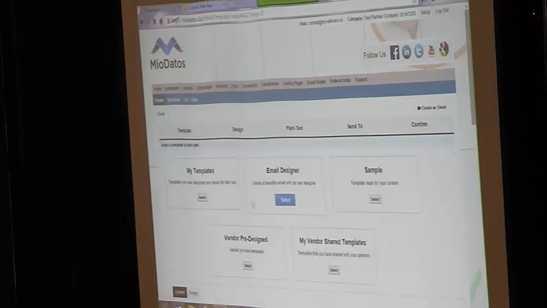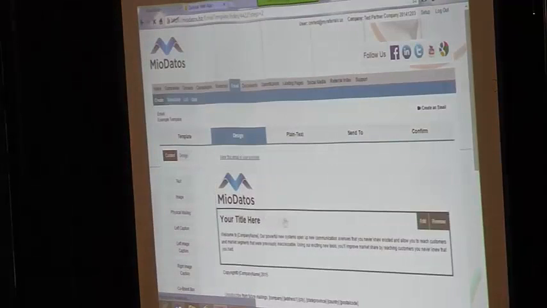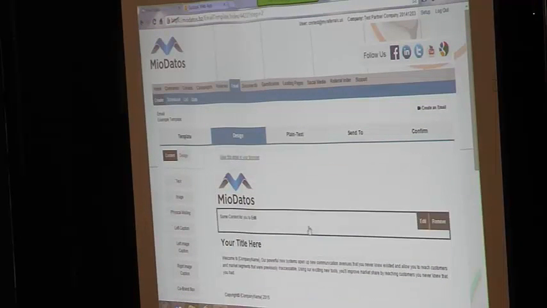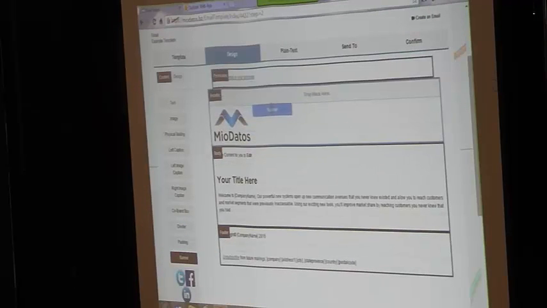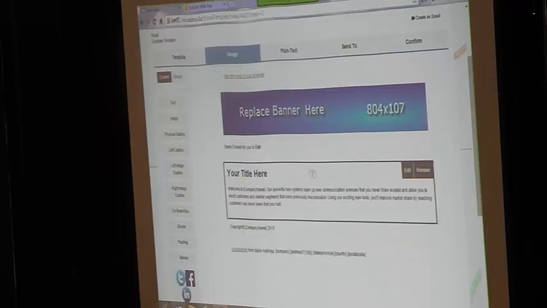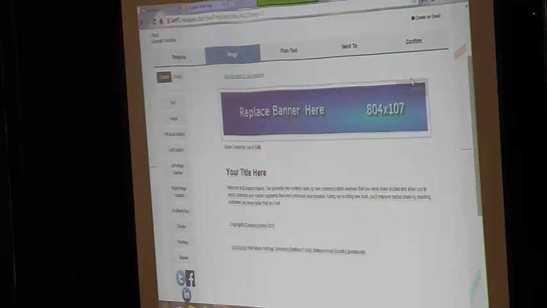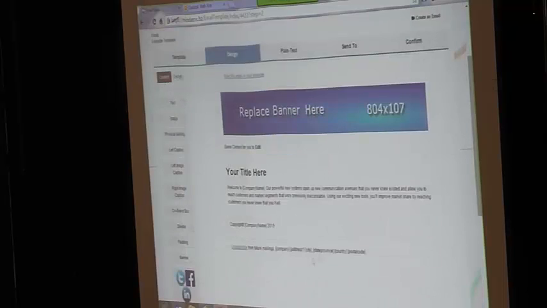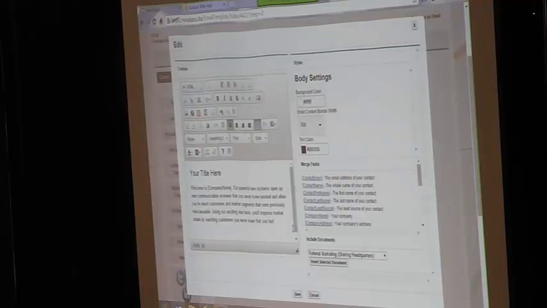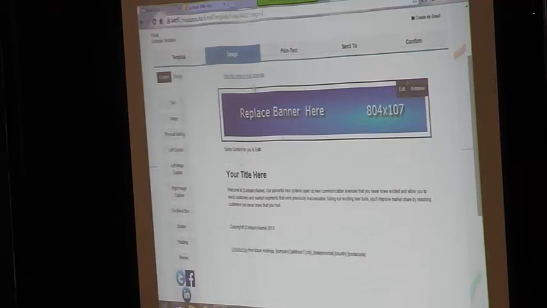So when you're creating an email, we made it super easy to use. All of these boxes are editable like a Word document. You can drag and drop certain boxes in here. So if you want to add a banner, you can do that, and then just come in here and click this box to add your own custom banner. It also gives you dimensions that will make it look the best. And then these boxes just act as a Word document. So that's a basic overview of the email tab.